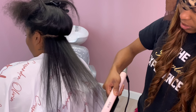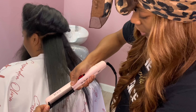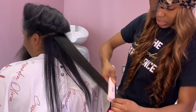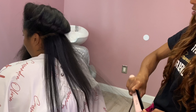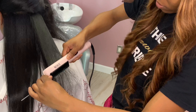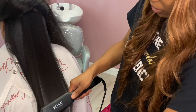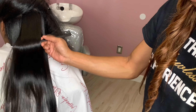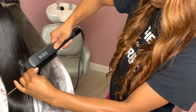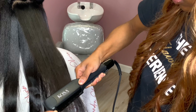I did the entire back section using the one-inch iron, then towards the middle and the top I started alternating between the large iron and the smaller iron. The pink iron I was feeling for two reasons: one, it's smaller and I have really small hands, and two, I like taking smaller sections and I love that it's pink — pink is my favorite color. This is just with the heat protectant and you guys can see that bounce and shine. I'm finishing pressing out her hair using both irons until I get to the top of her head.